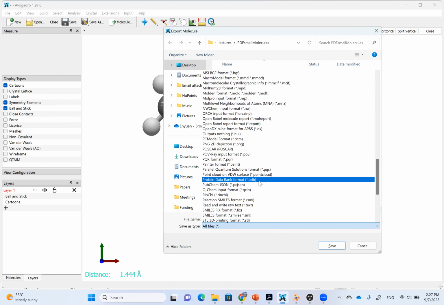Okay, so you see, we are trying to do the whole thing the cheap way. We do not have a paid or licensed software that really helps us do this calculation. There's some expensive software out there, for example, the so-called PDFGUI, which is Python-based, developed by Columbia University by Simon Billinge, but that costs several thousands of dollars. So what we're trying to do here is integrate several free softwares, right? We put them together and ask them to do the job for us.